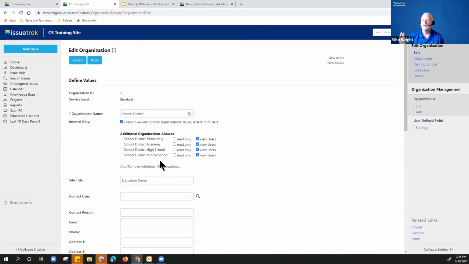Now, I'm not sure exactly how it's going to be done because I don't have all of the release notes on it yet, but it's supposed to be addressed in 14.2, where you'll be able to have, it's kind of like a membership in a secondary organization. You'll belong to a primary and you have membership to a secondary. So I believe that's going to be your next release, 14.2. I hope that helps you out.